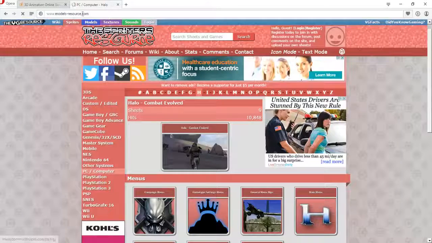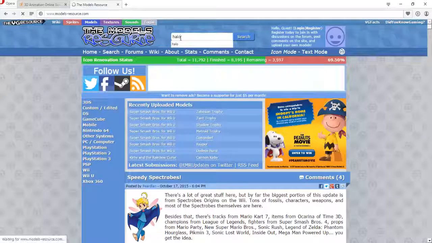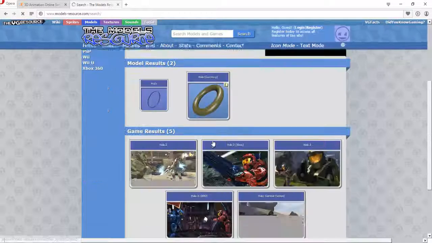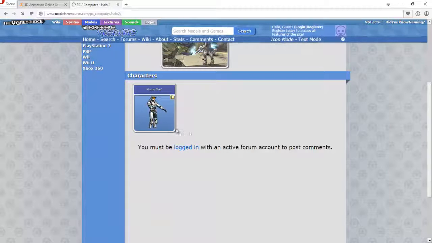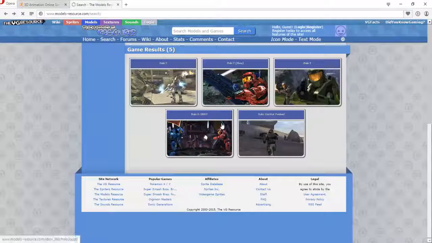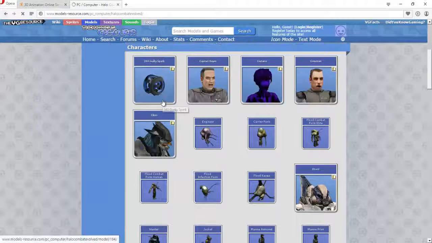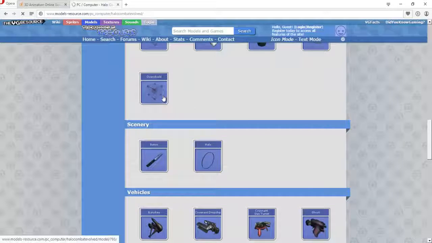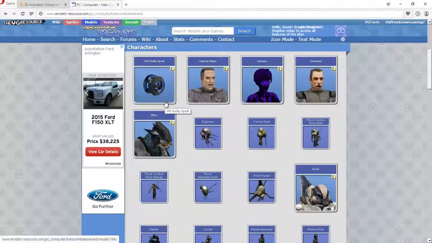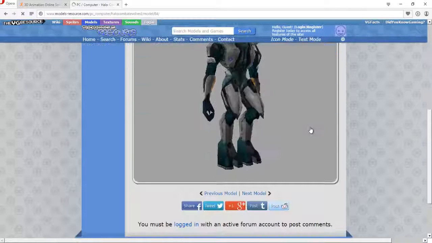See, we need to go to models, so it should be blue. Go and type in Halo, and we could go for any type of character. That would technically work, but they want something full on T-pose. Let's see if that would work.